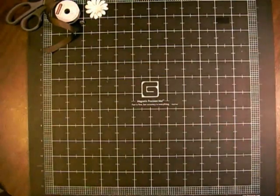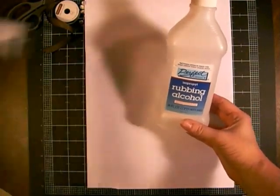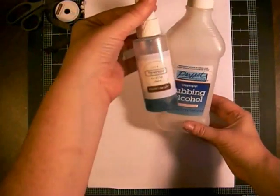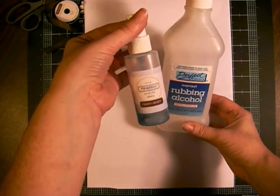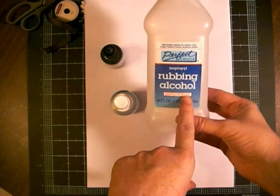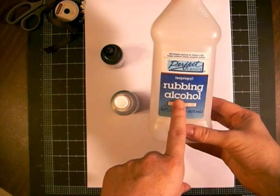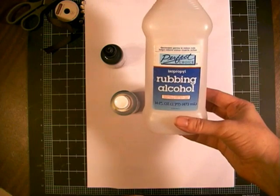To do that, we want to pull out a piece of scratch paper. I use rubbing alcohol, some of our Twilight re-inker, and I've discovered that I'm able to keep a smaller amount of liquid on my flowers if I use a spritzer. So I'm using an older My Acrylic spritzer bottle, and you may wonder, why do I use the rubbing alcohol? The rubbing alcohol evaporates more quickly than water, and it doesn't saturate the flower as badly as water does. So I like to use the rubbing alcohol for speed purposes.